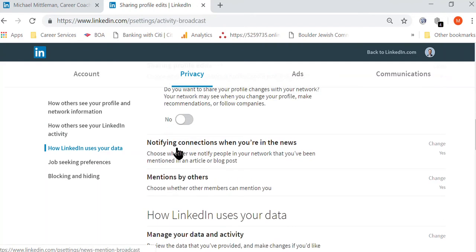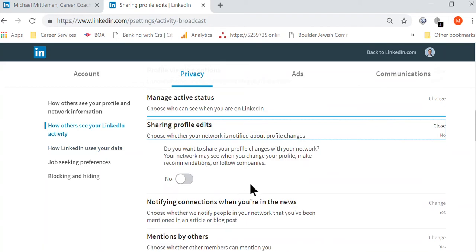Next is sharing profile edits. So sharing profile edits is probably the most important section on the various buttons that we're going to have here. LinkedIn used to share any profile changes you've made, but now LinkedIn will share just changes you make to your experience section to your network, meaning your first connections. Clearly, nobody looking for a job will want to send out a message that they just updated their experience section unless they're unemployed. If you are unemployed, let's talk about whether that's even a good idea. But I will make the assumption that we do not want to publicize to the world that you have updated your experience section, because that's code word for looking for a job. So I would have this as no. Very, very important to have this as no.